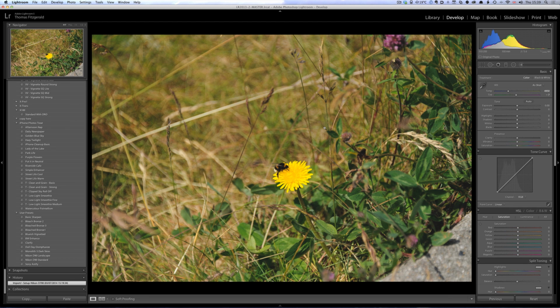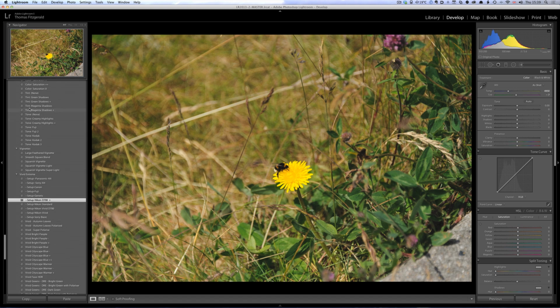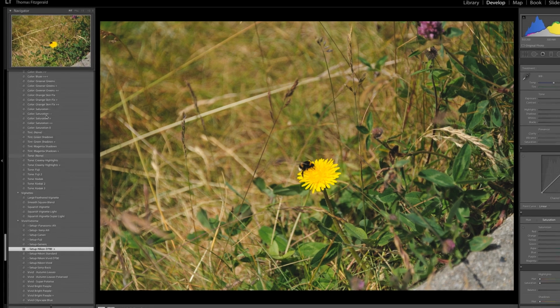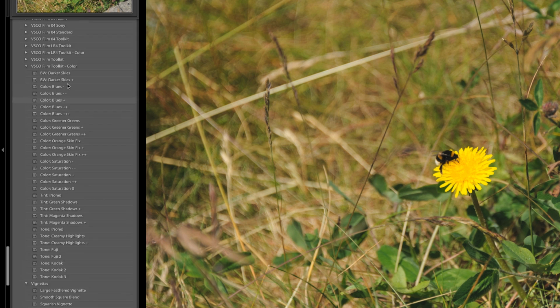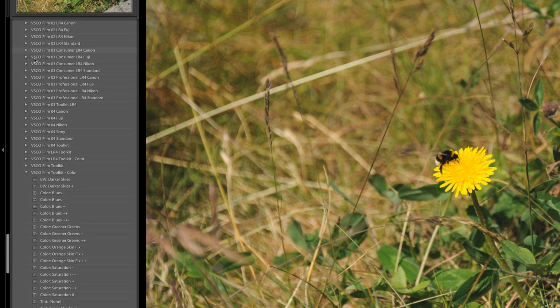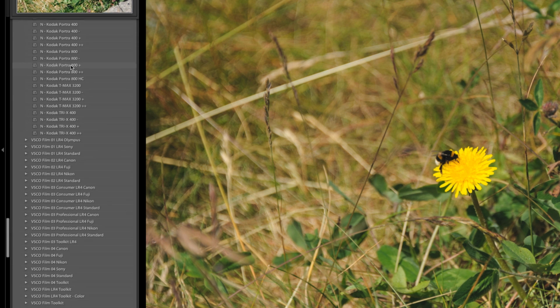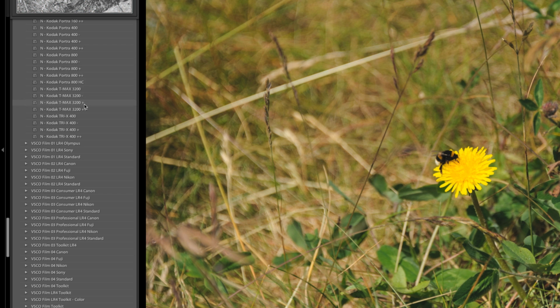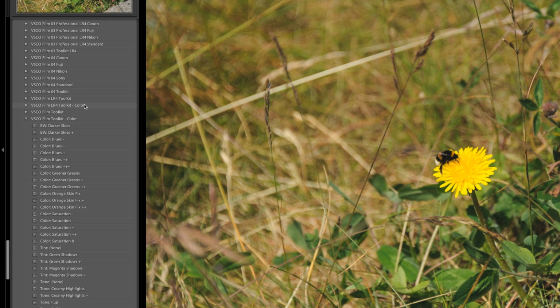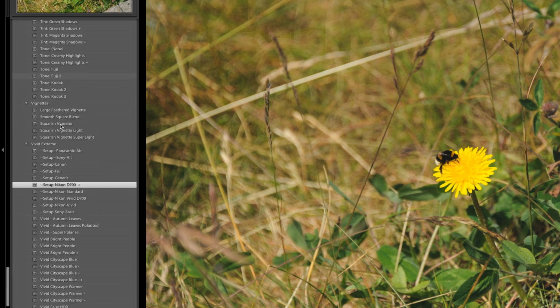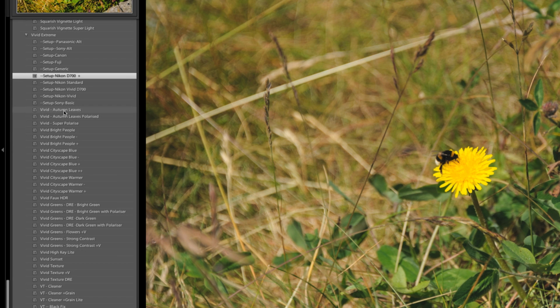Okay, so for this image, what I'm going to do is I'm going to use a preset. So if I go over here to my presets panel, I have a whole bunch of presets. So some I've made myself, some of the ones I have for sale. I have all of VSCO's presets here, a few other different ones as well. So for the purposes of this, I'm going to use, let me see, let me just have a look at one of my own for a minute.